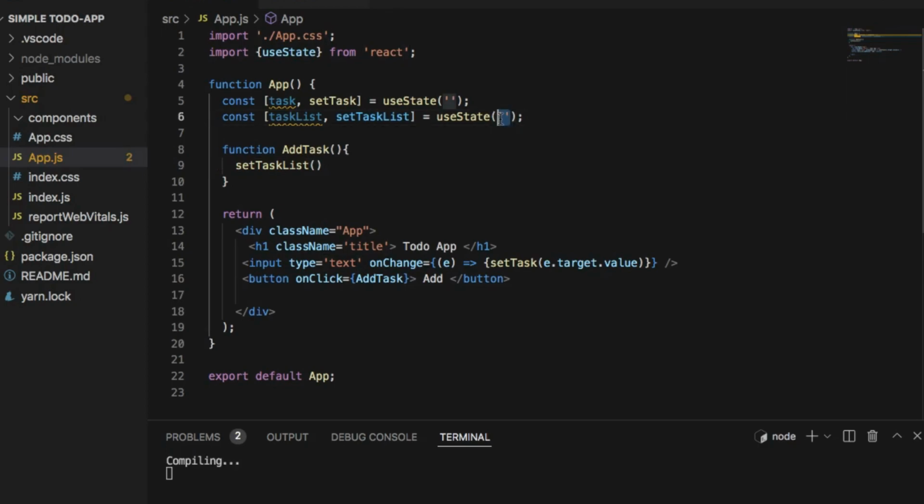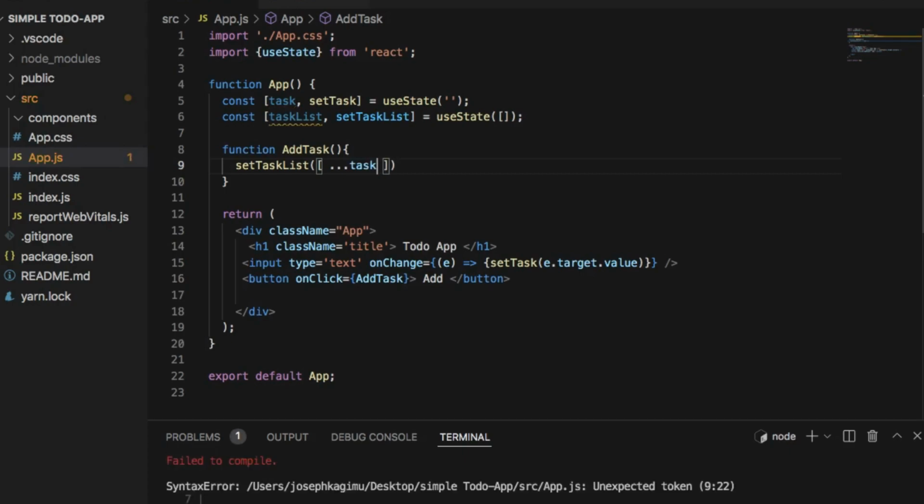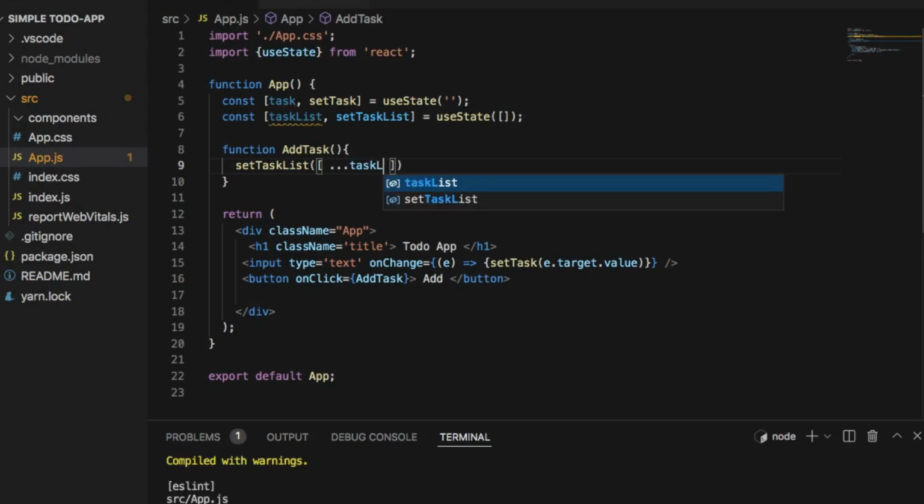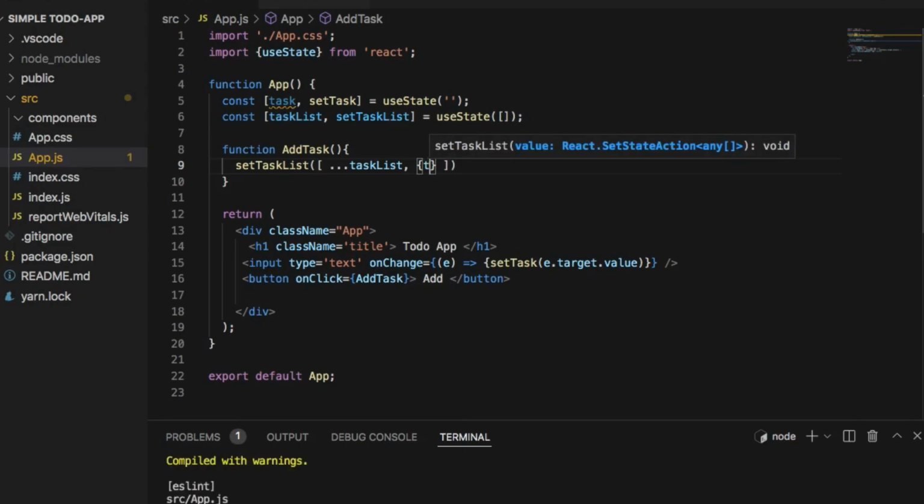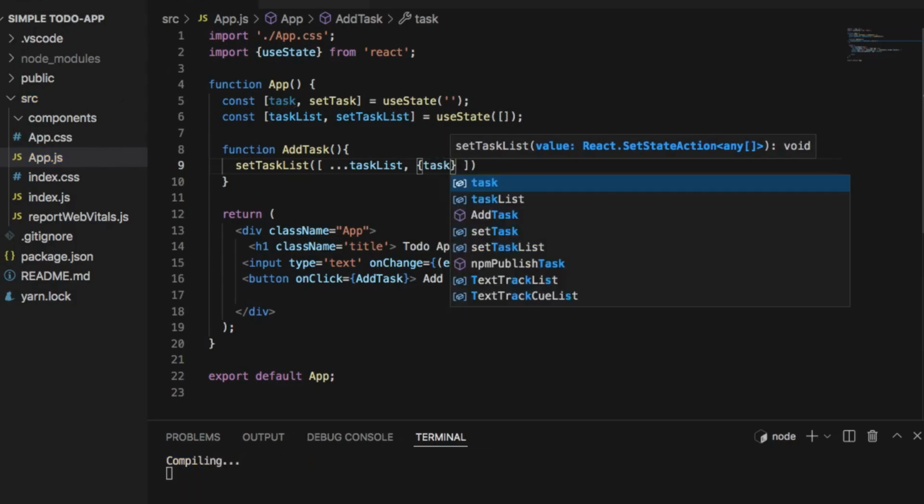This will be an array. So we will say setTaskList, everything in the task list, and also the task.